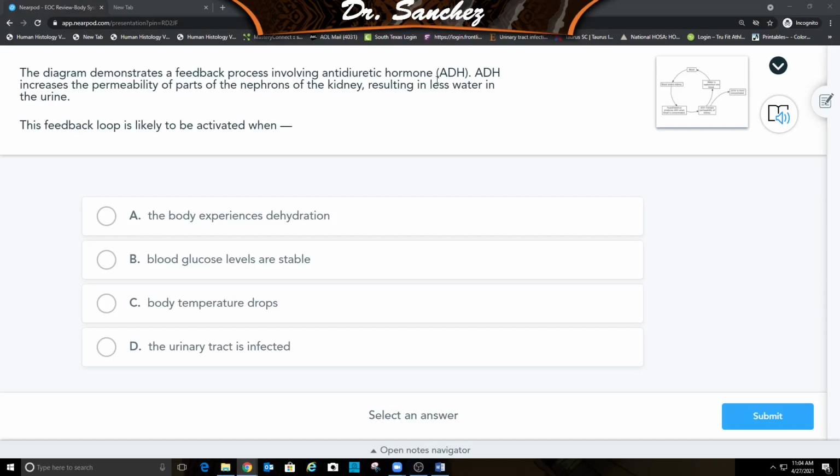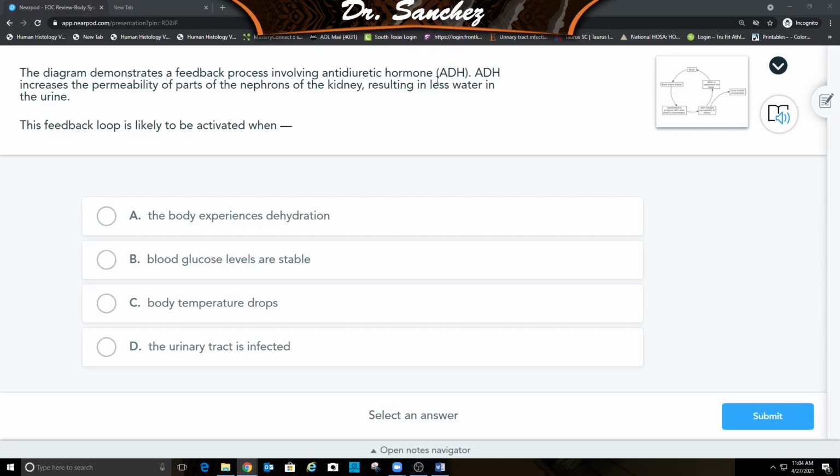So it's the opposite when you drink too much water and then pee every 5 seconds. Also, when you drink too much water, the anti-diuretic hormone does not activate, because the body says, nah, we got too much water in here. Let's just pee it out. So the anti-diuretic hormone is asleep. It's like, nah, I'm not sending any messages, right?